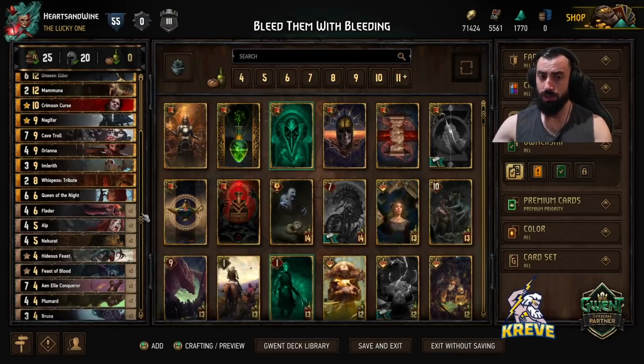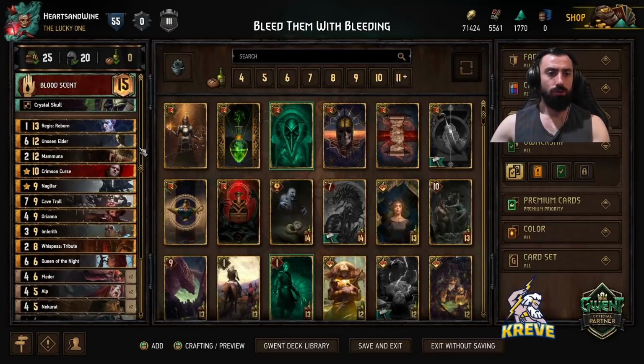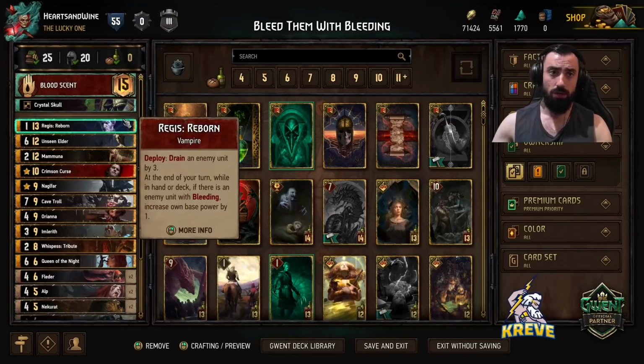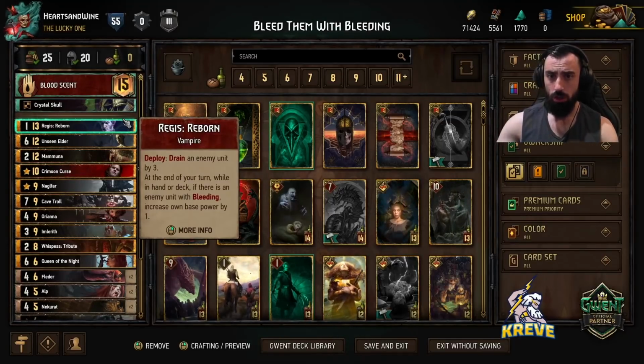Play your remaining bronzes in your hand. If you're thinking of passing, what you want to do then is save Mammuna, Regis Reborn, and whatever else you've got in your hand for a short round 3 finish. It's a lot of points and should win you the match.